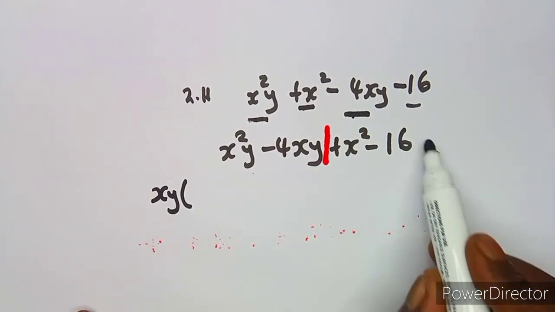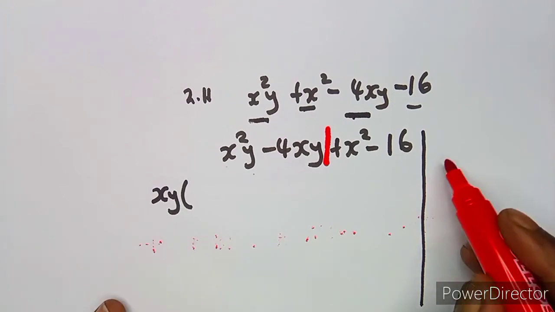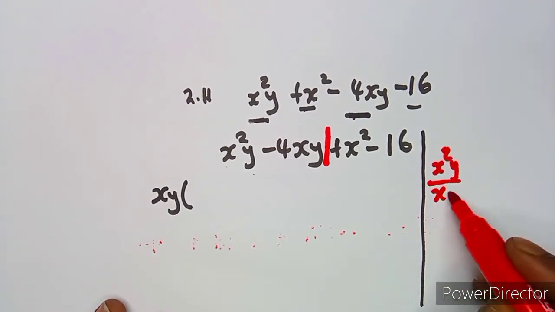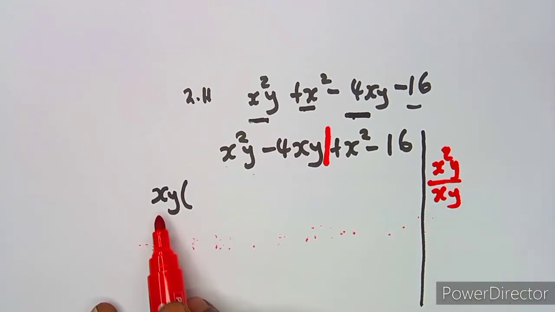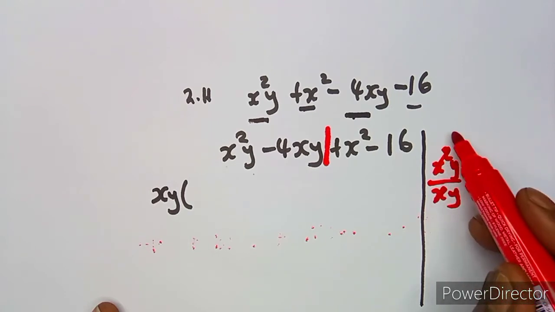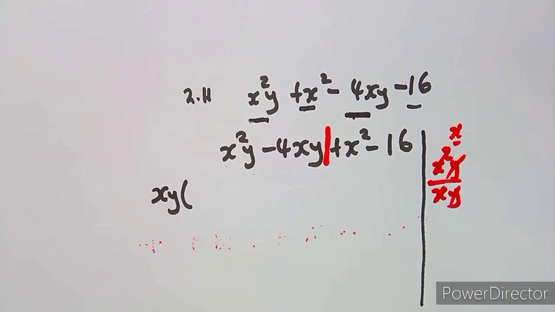So what am I going to obtain at the end? Take note guys about this relationship that when you factor out, you're simply dividing like this. That's x squared y divided by xy. This part that you factor out is the one that you divide with. So as you can see, x squared and x, we're going to be left with x. Y and y can cancel, which means we're just going to be left with x in this case.